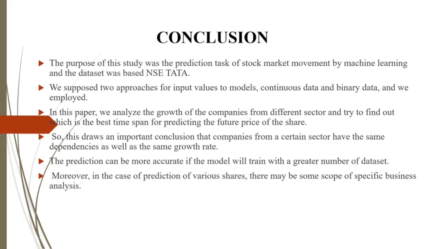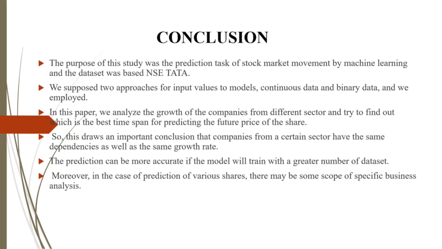This is the conclusion part. The purpose of this study was the prediction task of stock market movement by machine learning, and the data set was based on NSE data. We suppose two approaches for input values to models, continuous data and binary data, and we employed both. In this paper, we analyze the growth of companies from different sectors and try to find out which is the best time span for predicting the future price of the share.